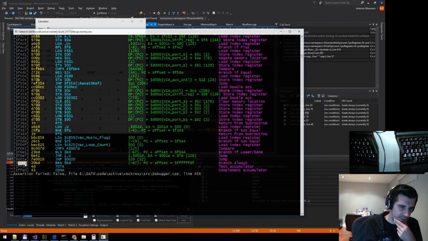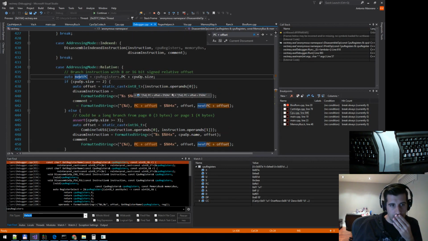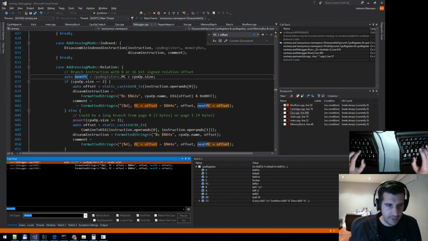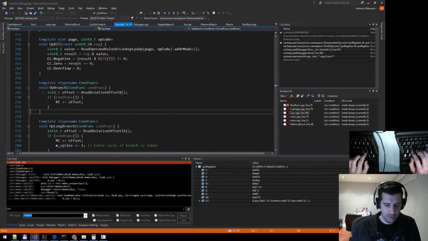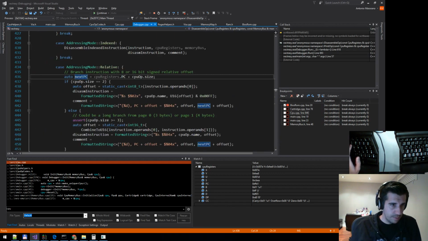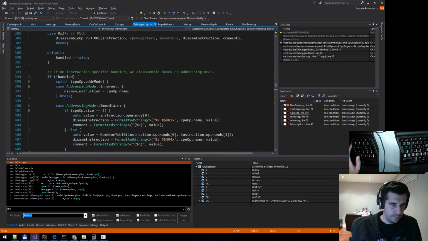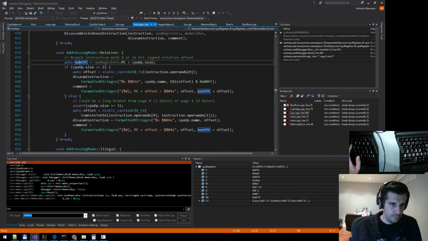But before that, I'd like to debug this and make sure it's doing what I think. What am I doing in my CPU? Yeah, I'm not doing this at all in the CPU, that's fine.